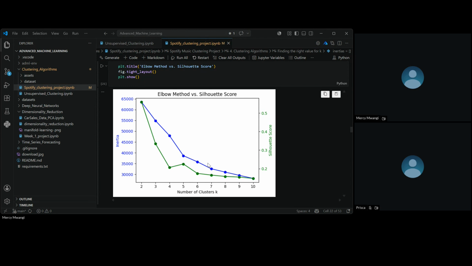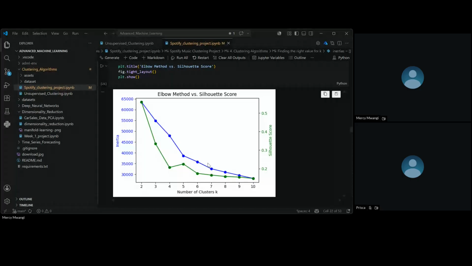It's the part where there's no significant reduction in either inertia or silhouette score. So it's not necessarily the lowest, it's where there's no significant reduction. Because remember, you're trying to balance, you're trying to be efficient, right? It doesn't have to be at the very lowest, because that costs computational resources. So the elbow method comes in as a way to help you reach a trade-off.